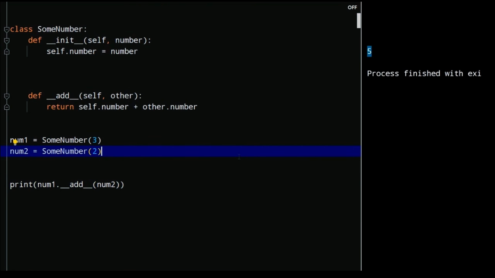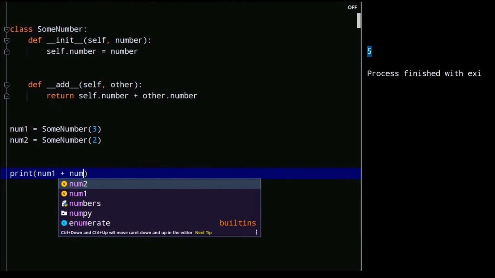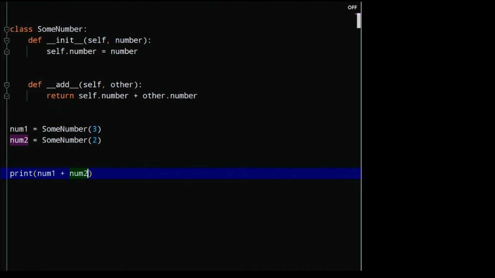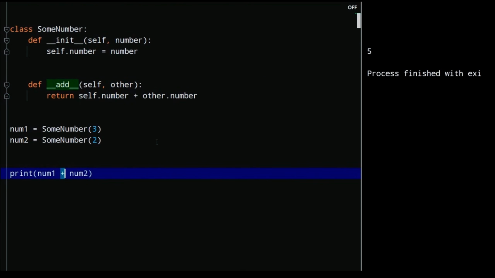And when we run this code, you can see that we get 5 here. So without this method, this operation of adding num1 here to num2 like this will not work.